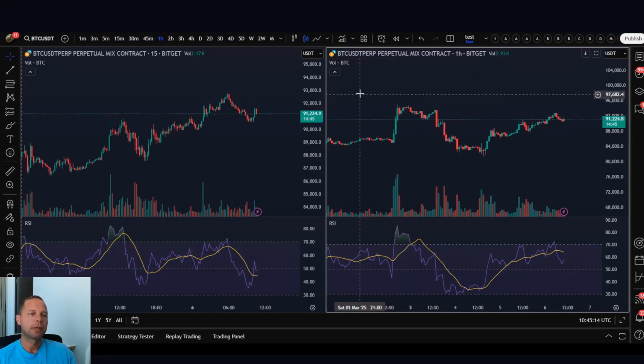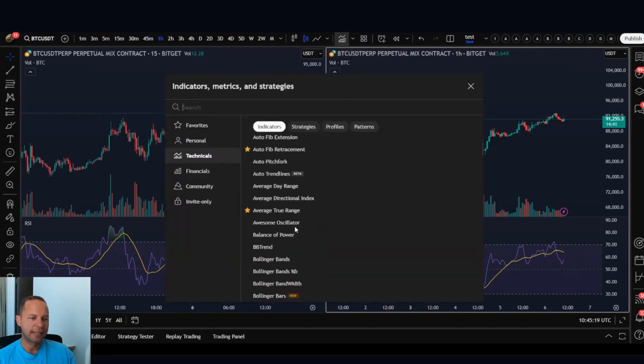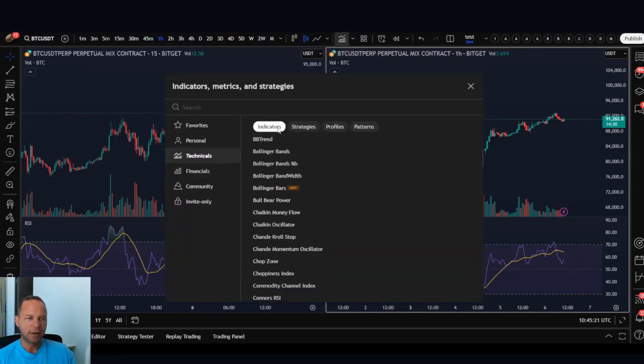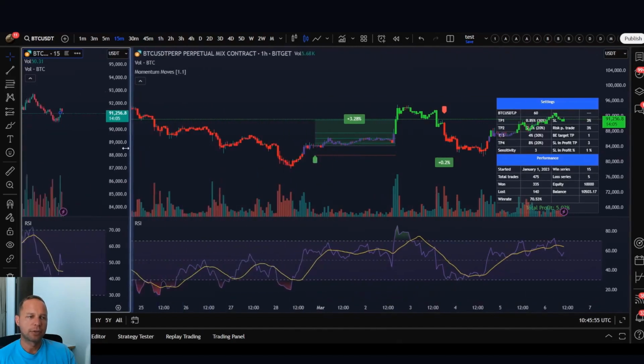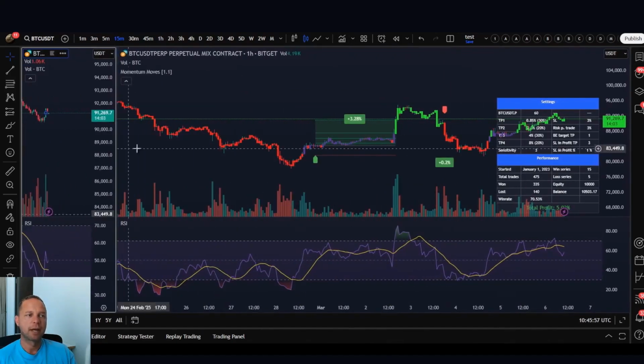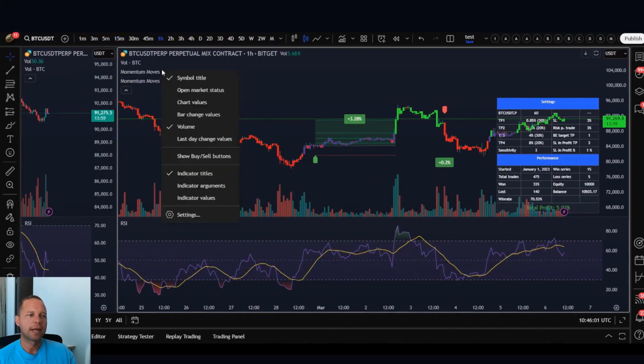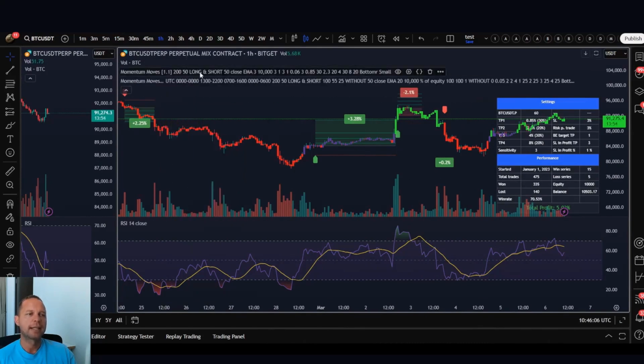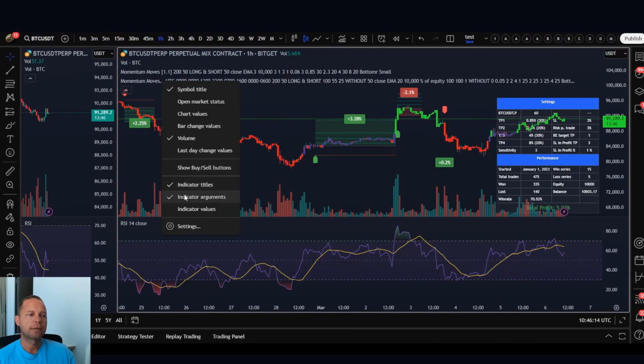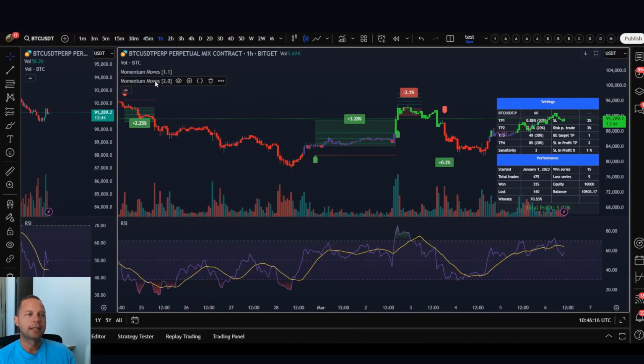The next thing is, which is very often the case, right? And I want to show you this now with an indicator. We now take any indicator. Now I have the indicator in here. You can also move these windows to the left and right, or up and down, depending on your preference. At the beginning, it might look like this for you. If I right-click here now, it will apparently, or very likely, look exactly like this for you. This can be very, very distracting on the chart. What you can do here is if you simply hover over such an indicator, right-click, and then remove the arguments, then you only have the indicator displayed.